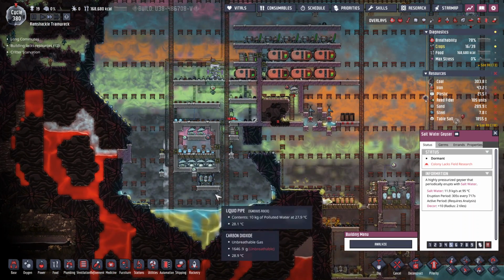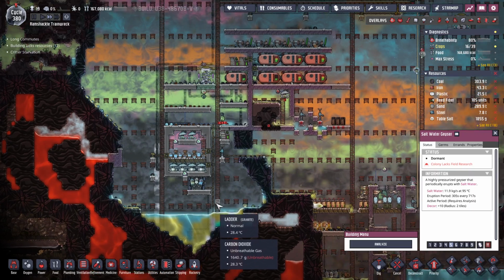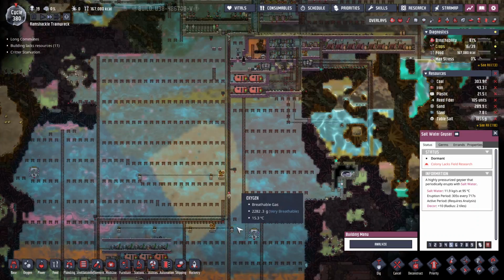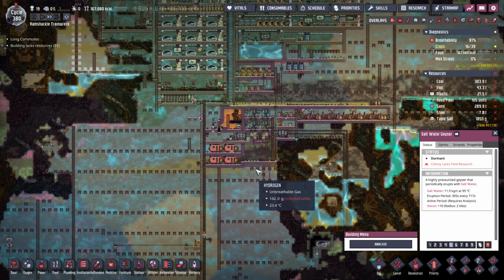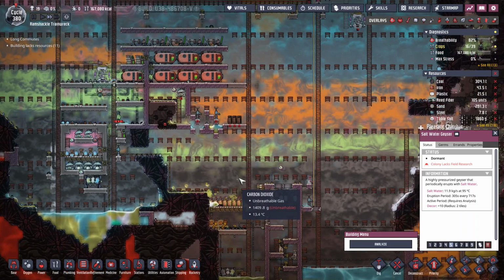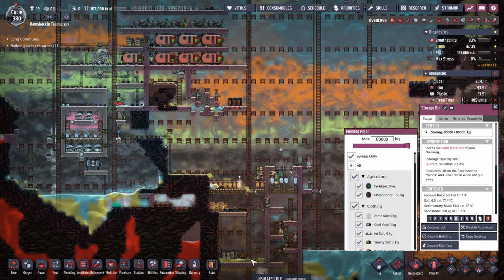Yeah, we've consumed, what, like this much water? 1, 2, 3, 4 tiles worth. I think it was like up to there. Things are coming together really nicely, I think. Very slowly but surely, we're turning this into a functioning base. Oh, it's leaking down there again.